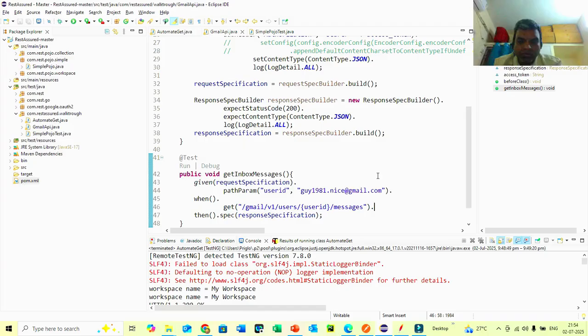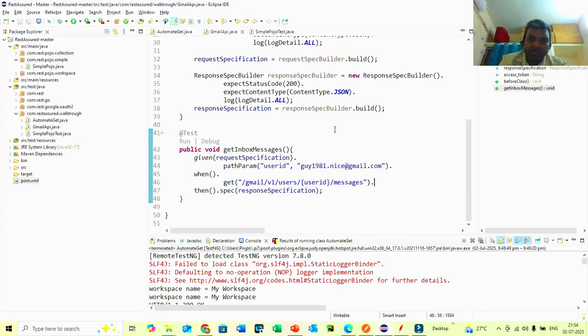How we got it is, when I tried to get the token from Postman, it opened that Google page, and that Google page asked whether I am agreeing to give the bearer token access. Once I agreed, the bearer token was created. Then only we are able to access my Google messages through this GET request API.